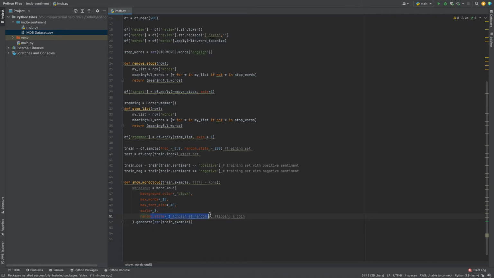It will be choosing anything random, so there's no given set. And then we'll plot a figure 1. Figure size will be 15 by 50. This will be the chart.